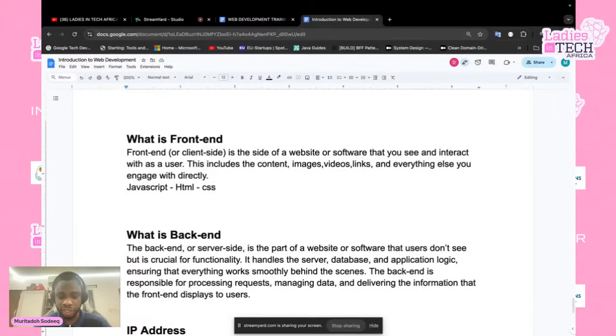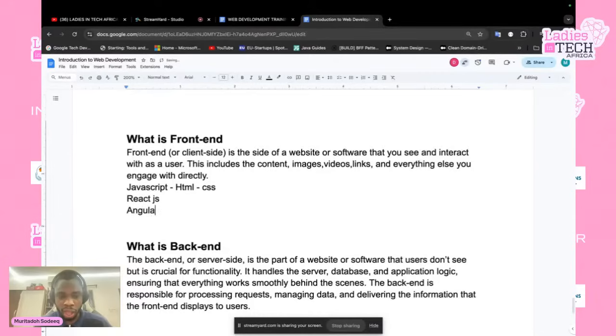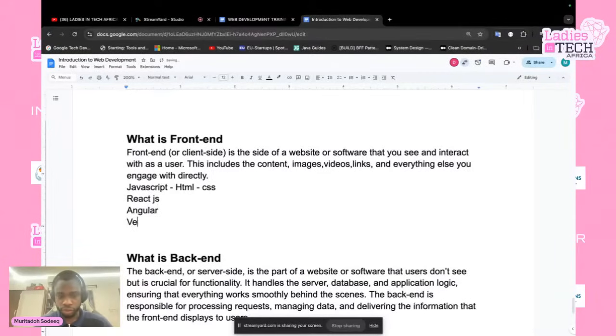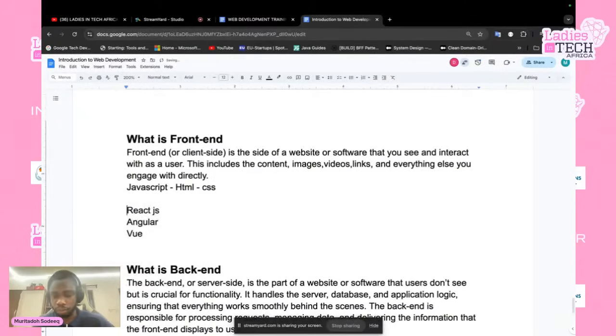We can leverage tools like React.js, Angular, and Vue.js. These three tools are the core part of the front end engine that anybody building a front end can use, and everything is run using JavaScript. But the bootcamp will focus on React.js.